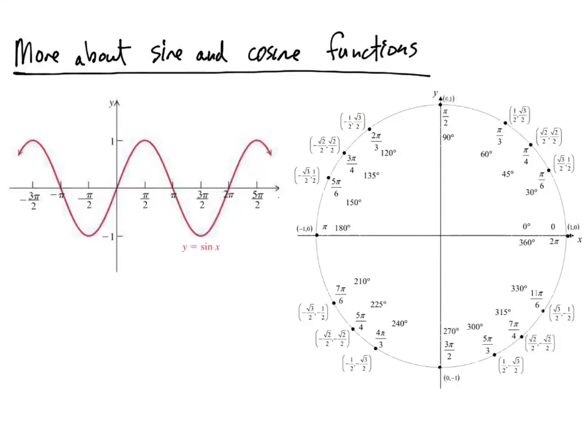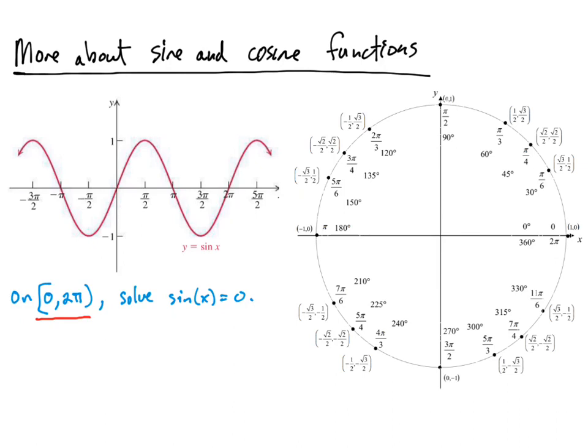All right, in this video I'm going to go over a little bit more about how the graph for a sine and cosine function relates to what's happening on the unit circle. All right, so suppose we have this question. On 0 to 2 pi, solve sine of x is equal to 0. So let's talk about what this interval means, 0 to 2 pi.